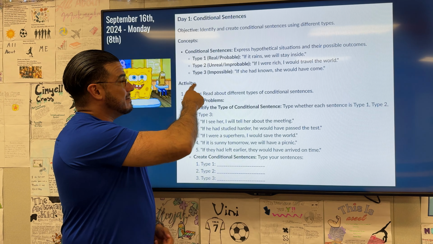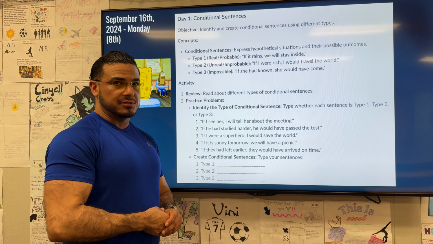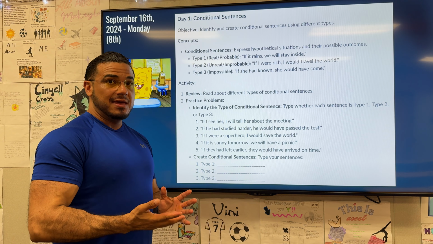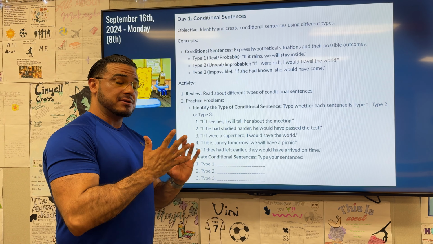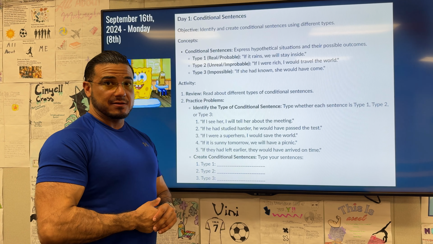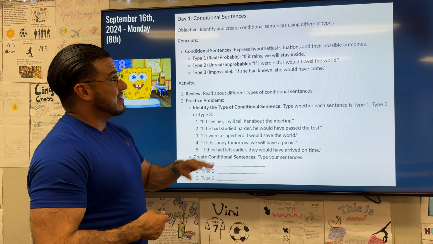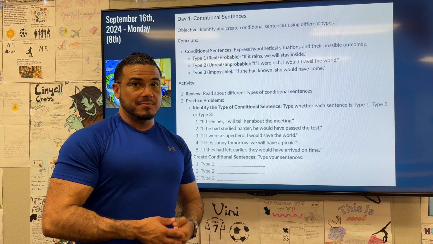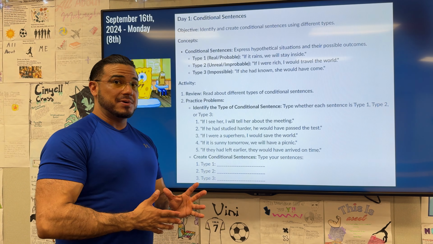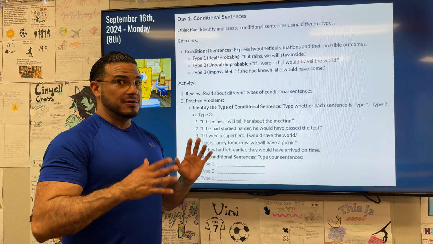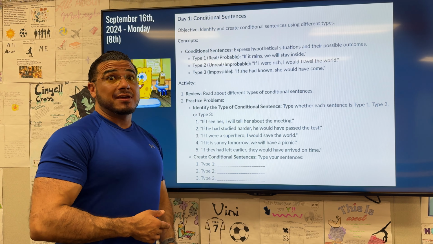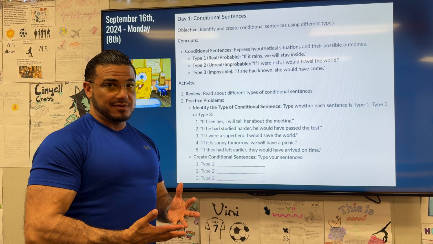All right, now, type 3, or sometimes third conditional, this is really more of an impossibility. It's way less realistic, and this really does only occur in the past, so when you're reflecting on the past. Now, in this example, I have, if she had known, she would have come. However, we know, reflecting in the past, there's no way that she would have known whatever it is she would have known. And of course, the result would have been that she would have come.